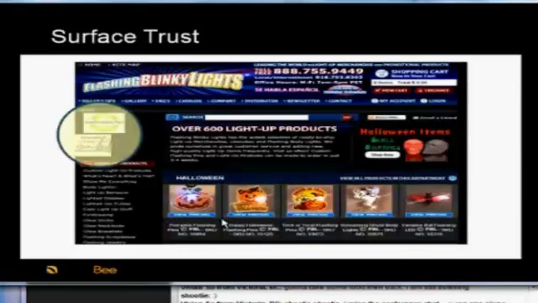Surface trust. Oh, doesn't it look pretty? In this particular example, it's a nicely laid out website for Halloween, and it would probably appeal to somebody looking for something for Halloween. It's got their phone number up there. You know, when they give hard contact information, that's trustworthy. They're not hiding anything. They're telling you how to get hold of them. It's laid out nicely. It looks like maybe they had a professional work on it.